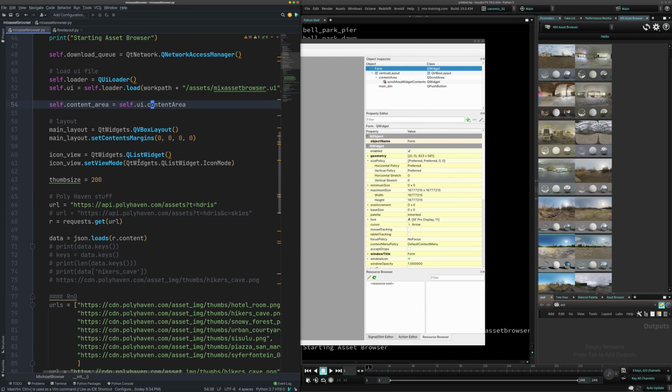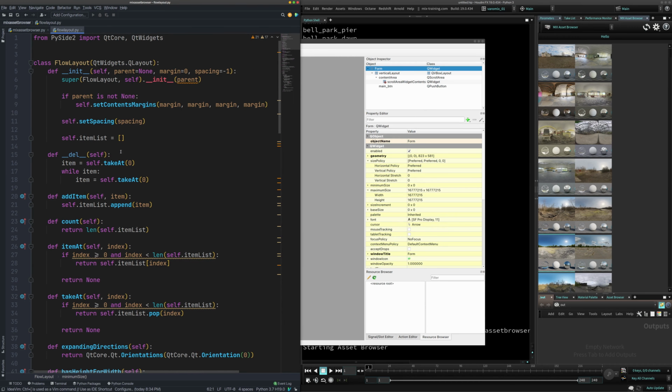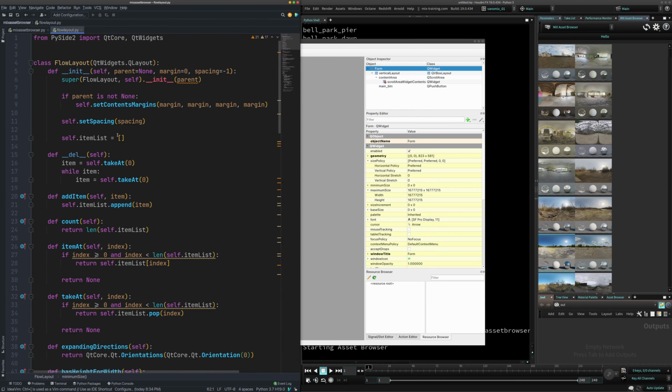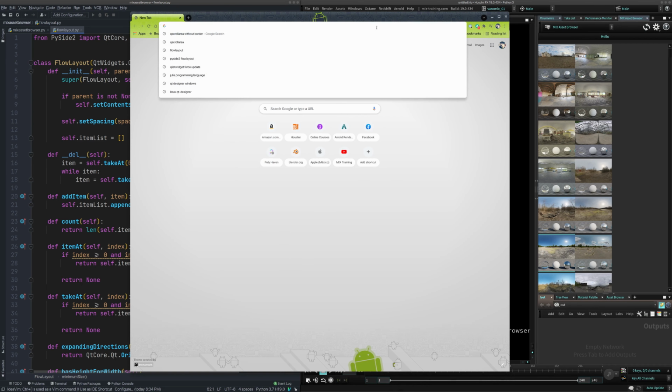All right, so here in the layout, it's gonna change a little bit because, as I mentioned, this icon view is not what we're gonna use. We're not gonna use this. So before we do that, I'm gonna use a class that I have here open. This comes with an example for PySide. So this is not something that I did, so I'm not gonna explain this window. I'm just gonna explain what it does.